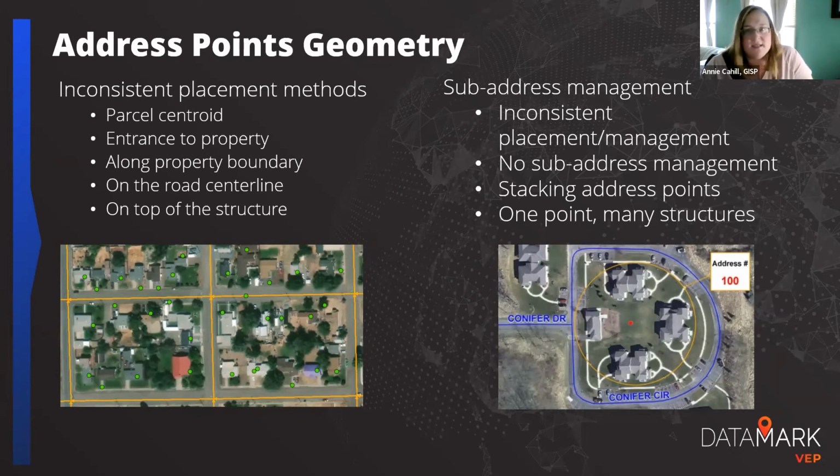You show up, someone's having a heart attack. What data do you need? What's going to be the most valuable placement method for what you're trying to accomplish? I would say the more accurate you can be, the better. But again, the informational document was written loosely with the understanding that, at a bare minimum, we want people to have address points, with the ultimate goal to be as accurate as possible: one point per structure, with an access points layer maintained, and all of these different requirements that we can put on additionally. So don't get hung up on this, but be consistent, as consistent as you can.